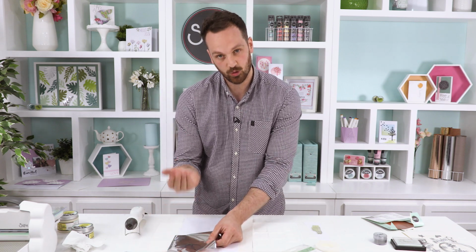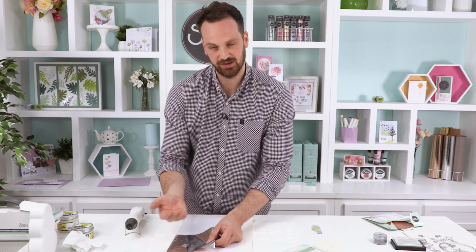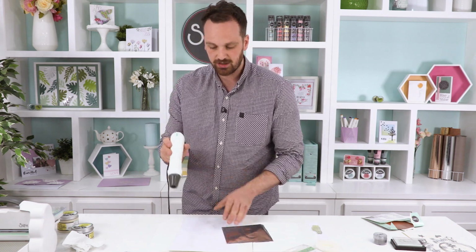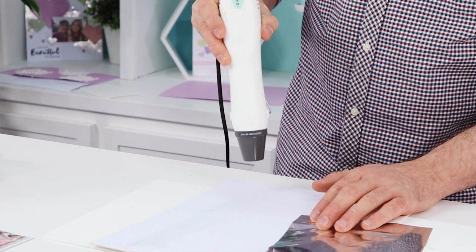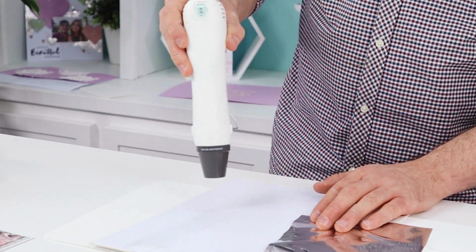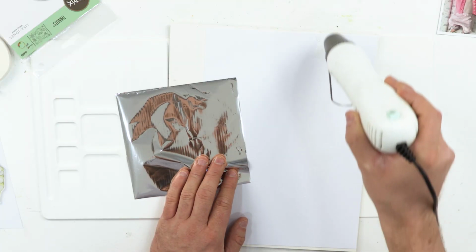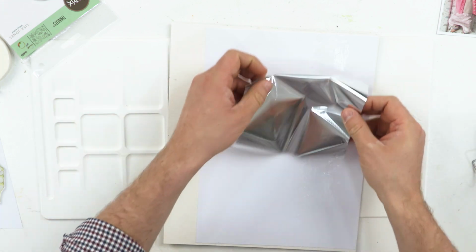So to apply these, I'm going to reactivate this and then we're going to have the shiny part facing upwards. Something I used to get confused with. You want the shiny part facing upwards and just remember it because that's the bit you're going to want to see. So, doesn't take long. A low setting. Just going to go over that applied streak of 3D adhesive and then we're ready to foil.